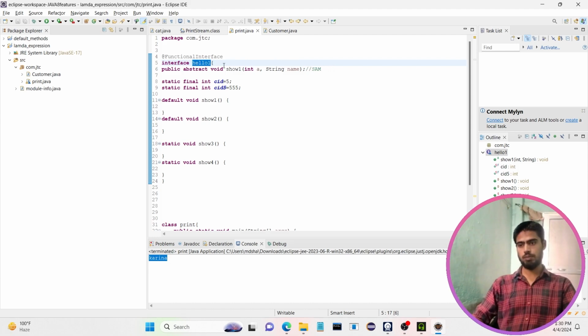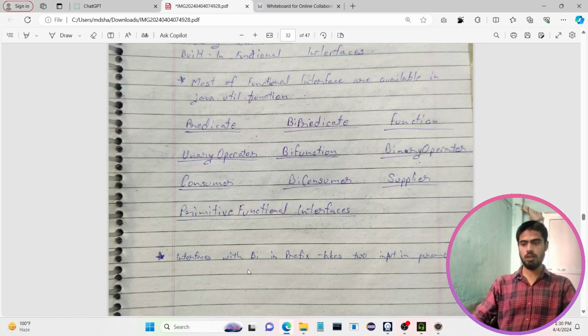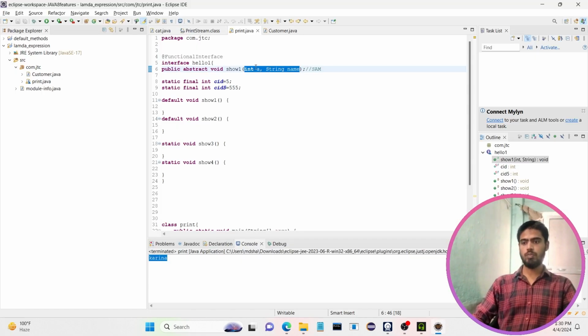Inside we have a single abstract method. The interfaces with Bi in the prefix, like BiPredicate, BiConsumer, BiFunction, are going to take two parameters in their SAM, in their single abstract method.